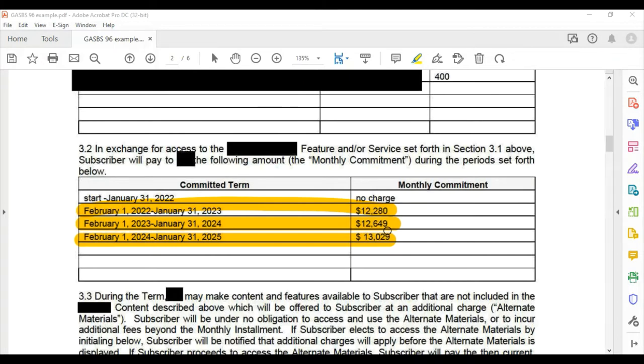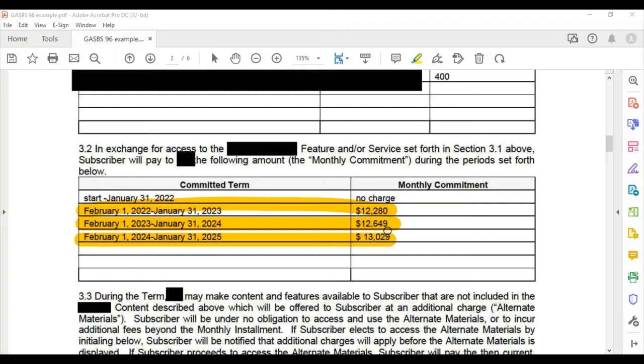Another thing that I want to talk about here is where they talked about earlier in the contract, if they audit this agency and they find at some point that maybe they have 60% government users and 40% support staff, then the company has the right, per the contract, to change this pricing structure. And if that does happen, and this pricing structure changes within the contract term, then the agency will need to come back and change the asset value to reflect the new updated contract term, because this is all part of the contract that they agreed to in the beginning. And of course, that's not known right now, but at some point that may change.